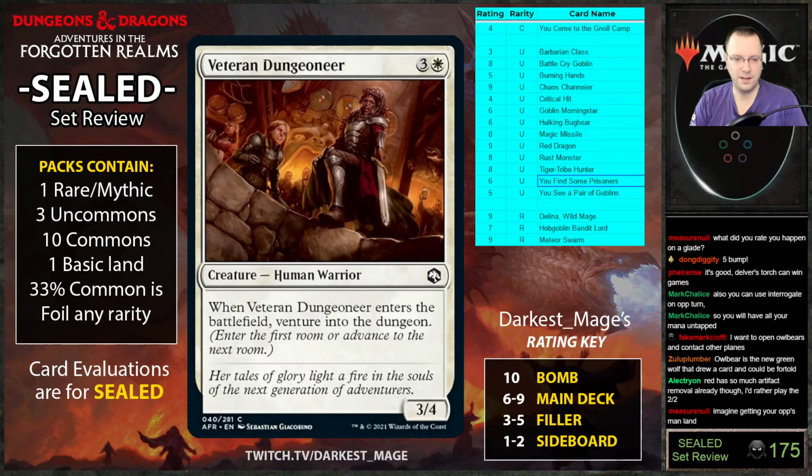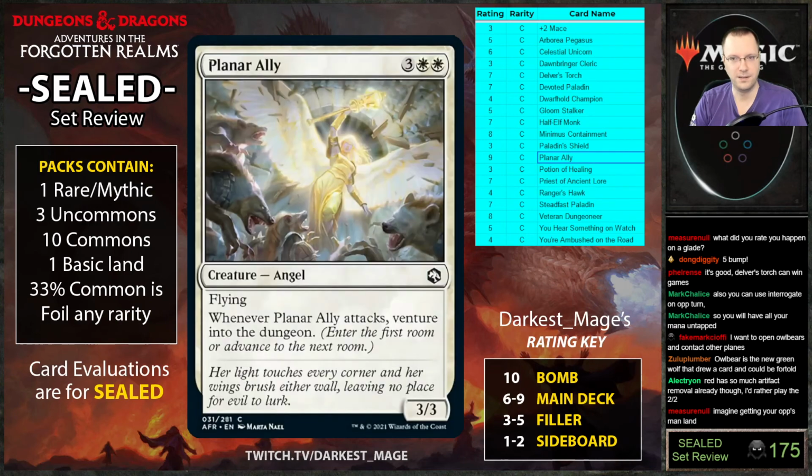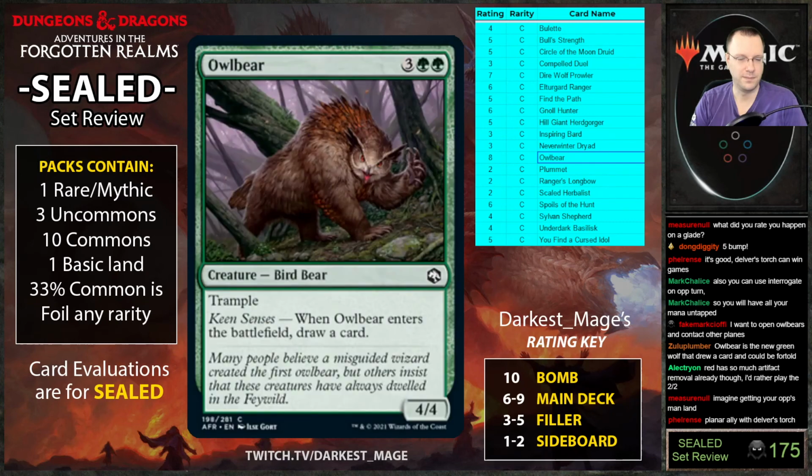Obviously, Owlbear is a good card, but it is slow. And I would actually say if one person goes Planar Ally and your opponent goes Owlbear, I think you're going to win that game. Or if you have Delver, if you go 2-drop, 3-drop, 4-drop into Delver Storage, you're going to crush an Owlbear every time. So I wouldn't worry about Owlbear overwhelming the format.